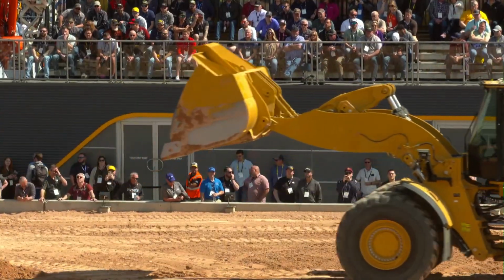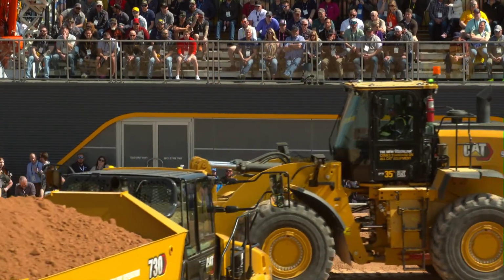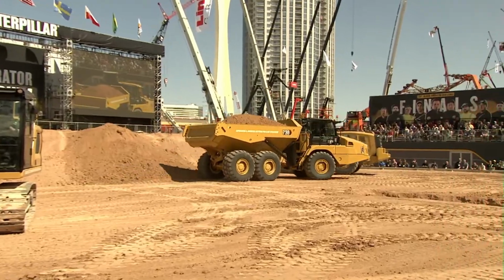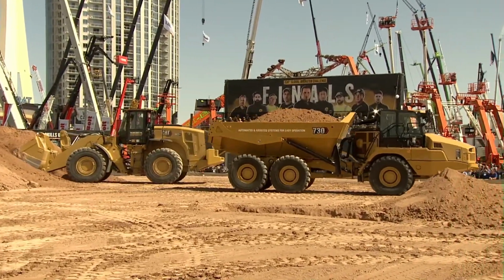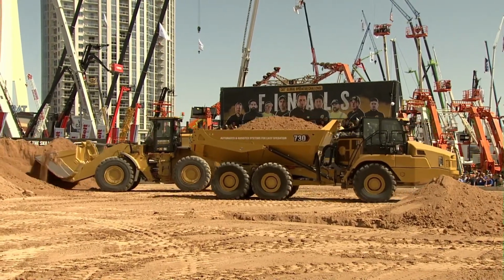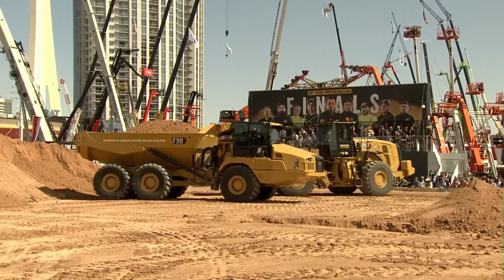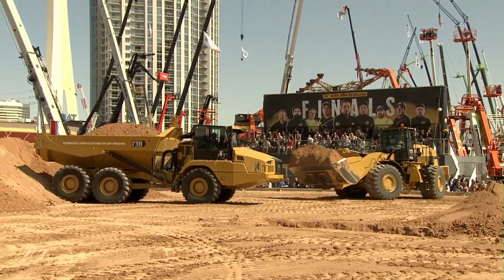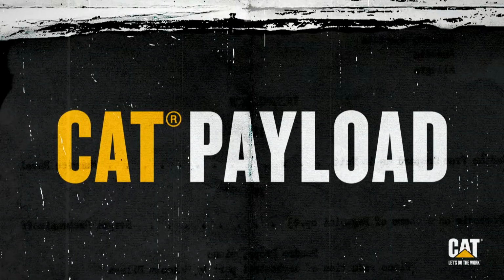Very proud to be bringing you those payload features, which are standard. It's also scalable into advanced features. So things like list management, you can actually identify and track what material you're moving with that. You could pull that data off through the Inform features on board that machine, or all that data is offboarded into VisionLink Productivity as well for retrieval later. So you can be monitoring what you're doing with that job site.